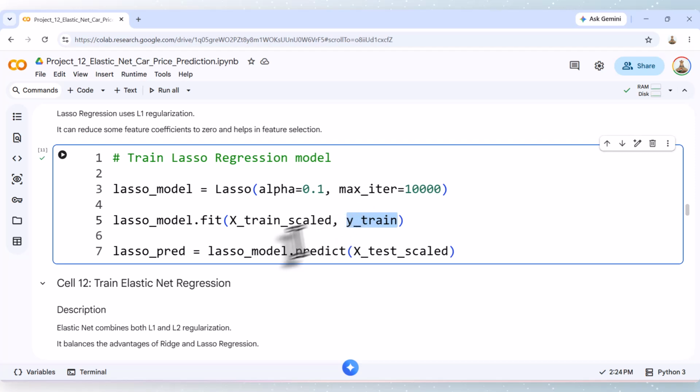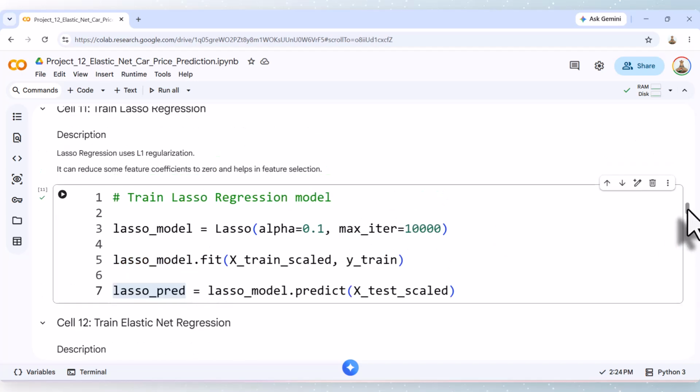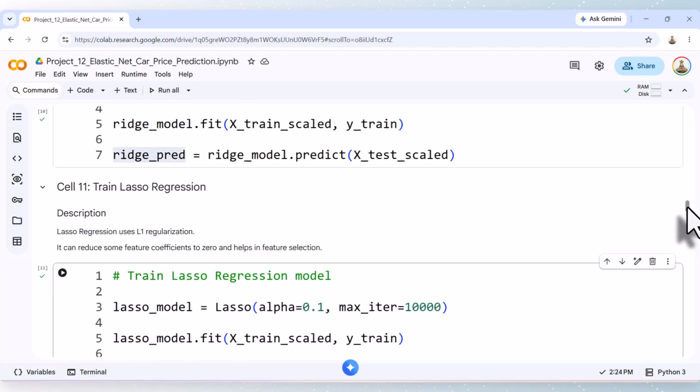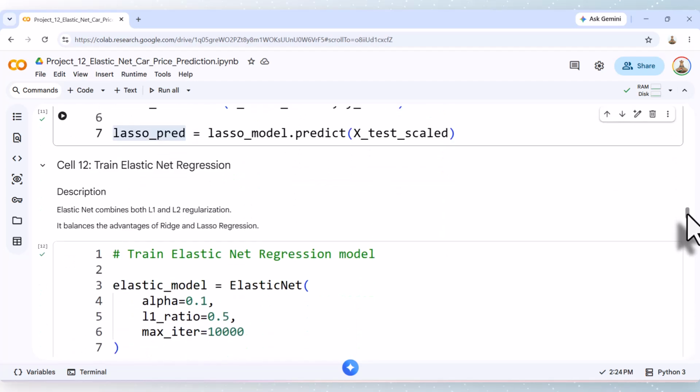Once the model is trained, I am going to predict using lasso_model.predict with X_test_scaled. The predictions we are going to store in lasso_pred. Try to understand: the ridge predictions are stored in ridge_pred, and the lasso predictions are stored in lasso_pred.